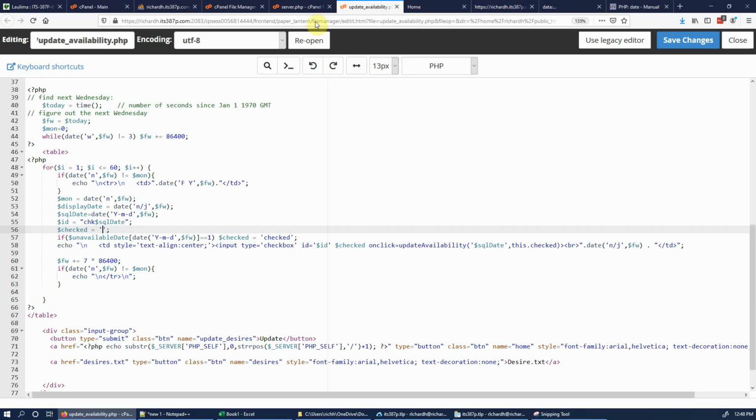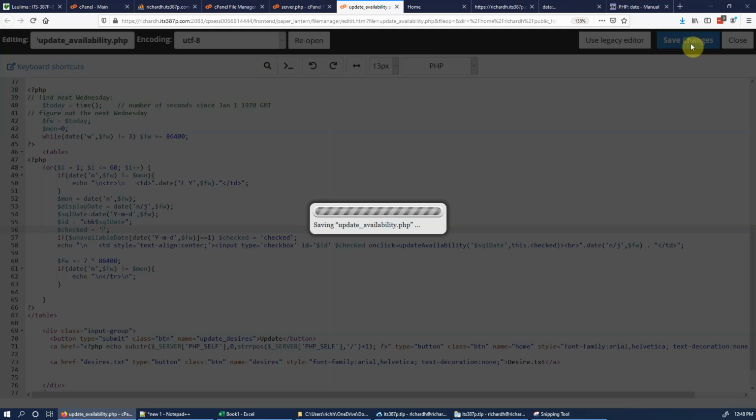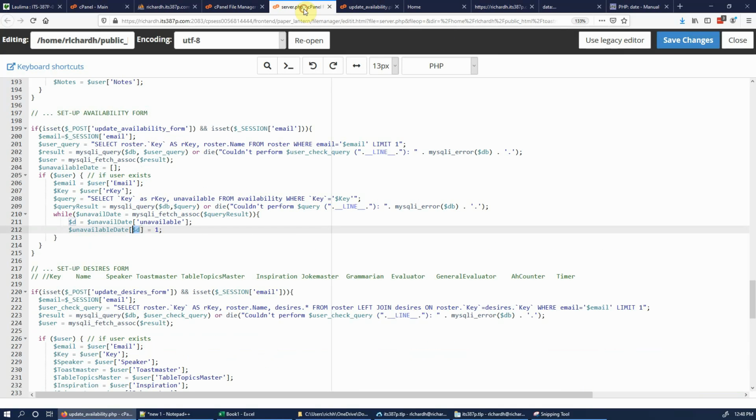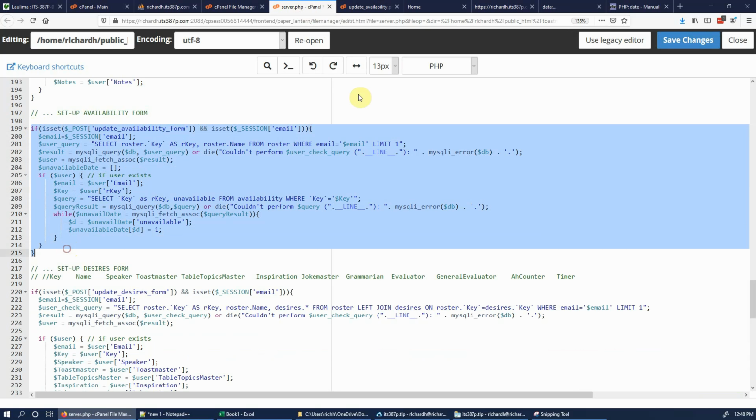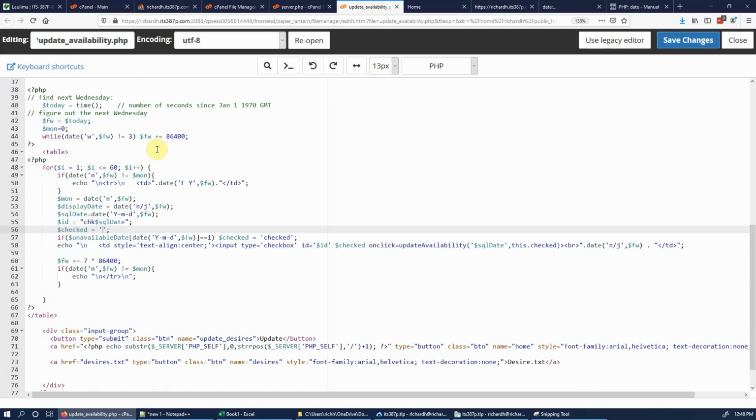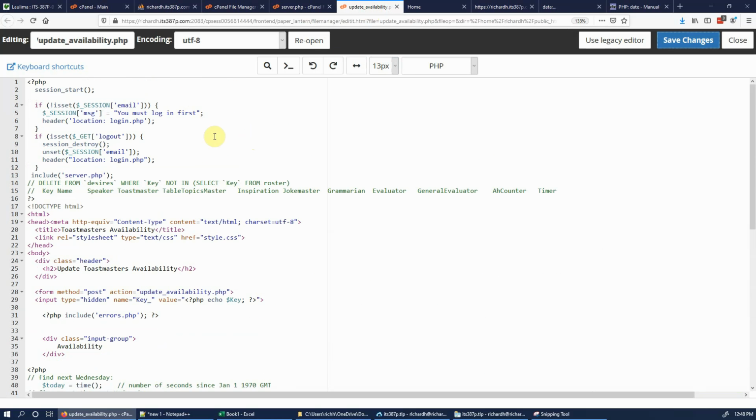All right, so I better save this one. And let me go back here, and this is post of it. Okay, so, all right, great. All right. So this will execute when it is called right here, which is at the top of this update availability page.